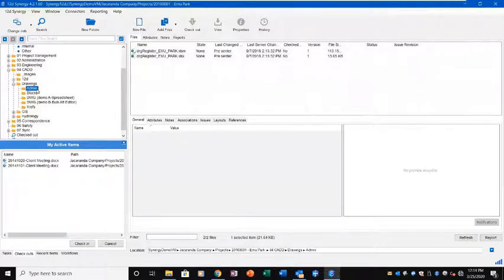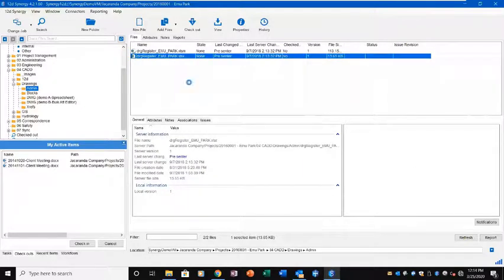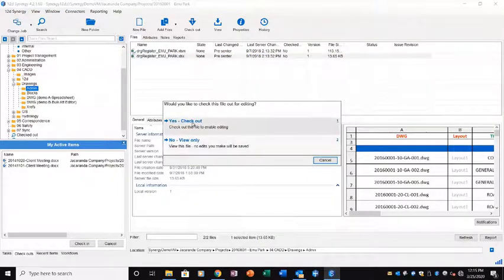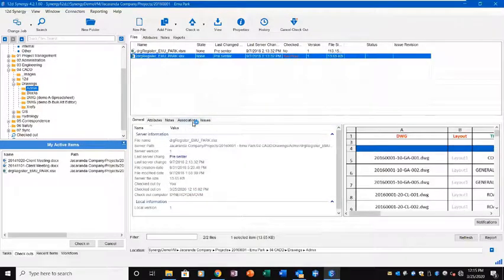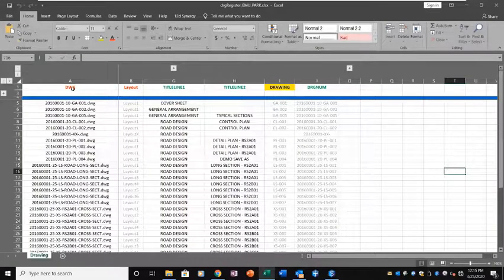In this case, I've got an admin folder. It can be a macro-enabled Excel file or just a standard Excel file. It doesn't matter. You just check it out and edit it as per normal. So I'm going to open it up. The example I'm using here, it's pretty basic. Drawing name down the left-hand column, your CAD attribute or layout, sorry, first, and then CAD attributes across the top. And then you correspond the values to the matching ones you want there.